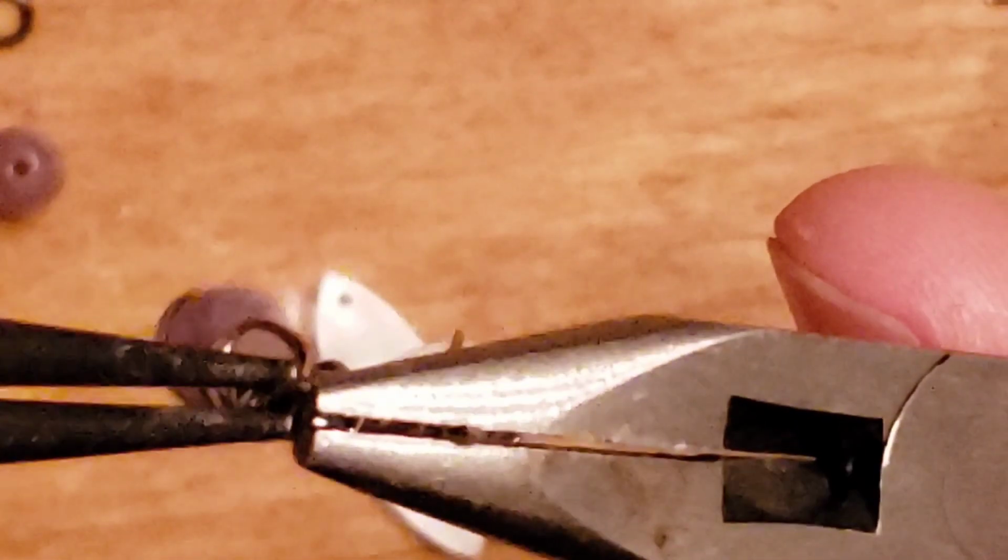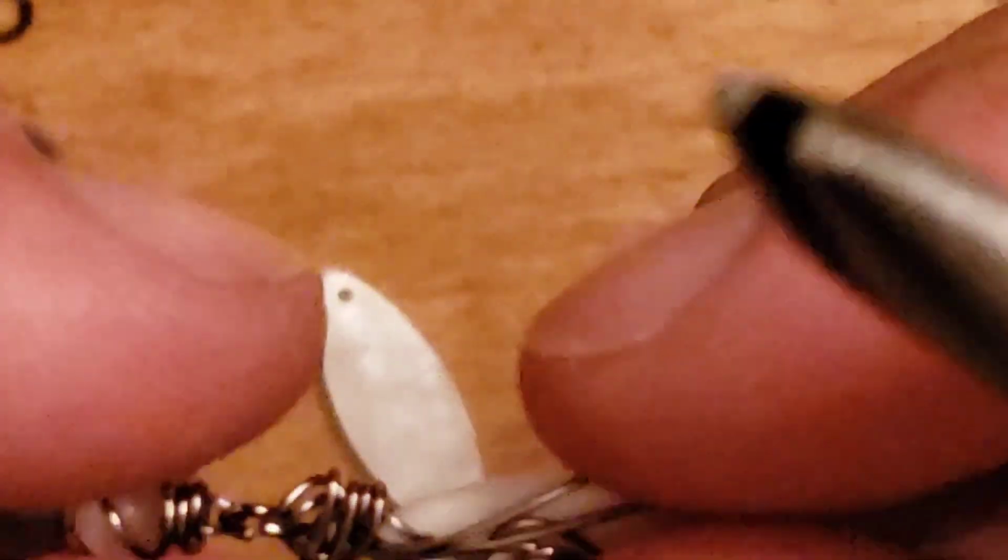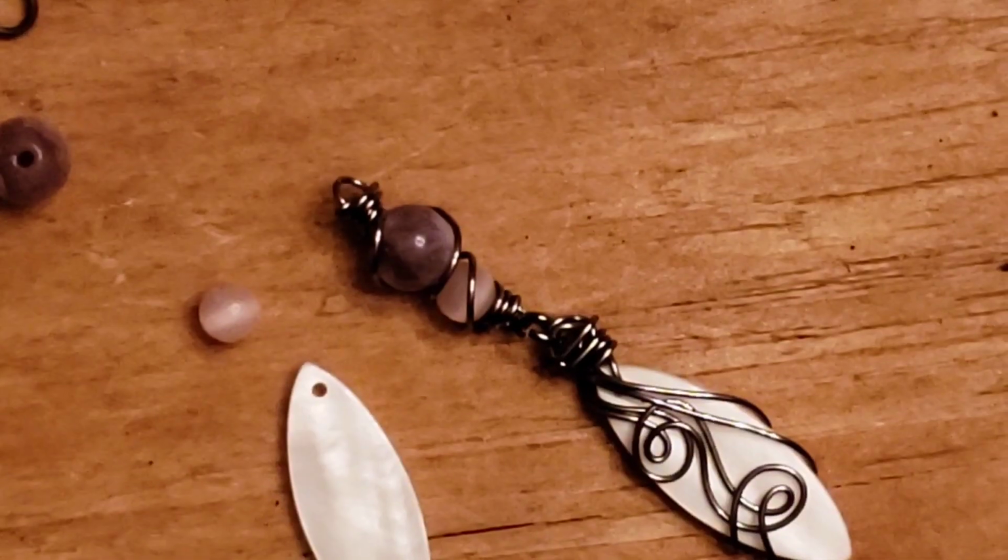And then closing it. I could close it with my fingers too, but I'm just going to be safe and use two pairs of pliers. Make sure you close it very well. Examine it with your magnifying glass. Make sure it's fully closed. And now we put the earring hook on.